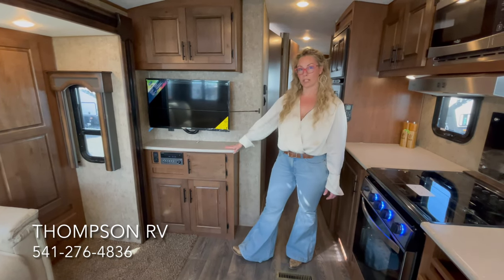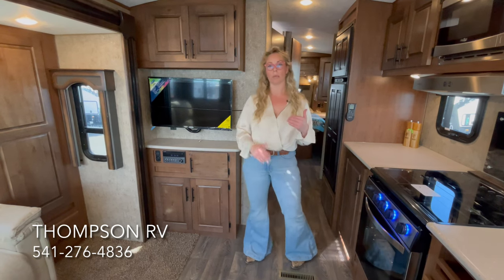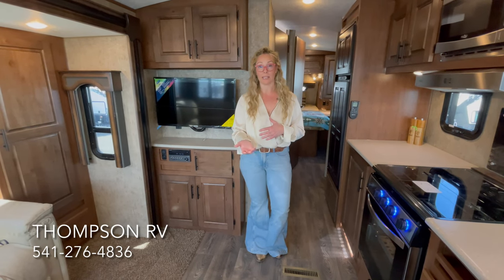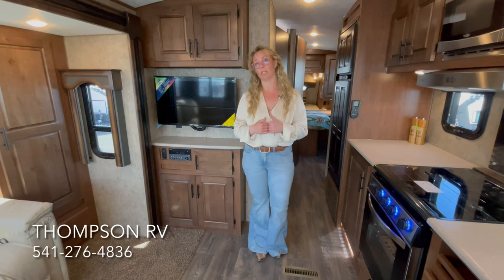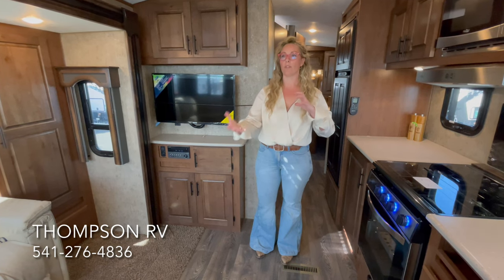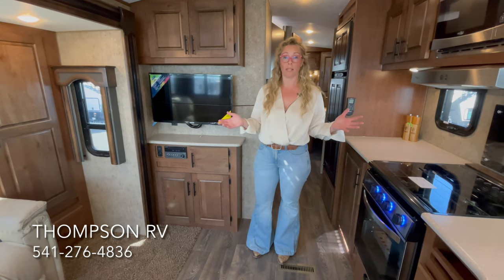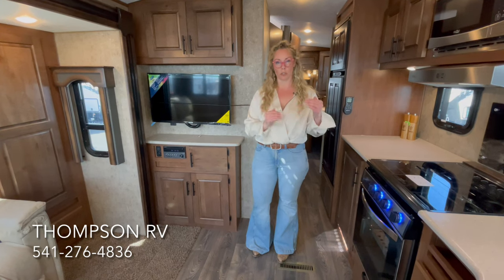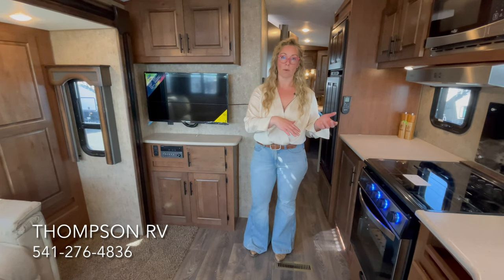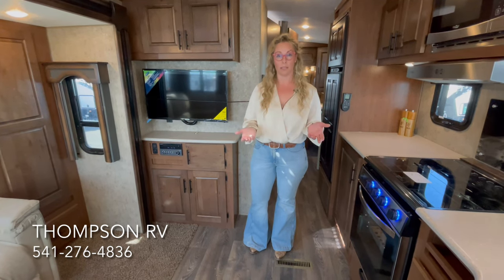In the Titanium, you're going to have solid surface countertops right here, as well as in the bathroom and next to the bed. There are quite a few differences between a Mountain and a Titanium Series. Here at Thompson RV, we do order Mountain Series, but we do probably 80–90% Titaniums. The reason being is we all use these trailers and we see the value — whether it's the auto leveling system, the backup camera, the slide toppers. All of that is stuff you could try to add to a Mountain Series, but in the end it's a lot less expensive to just get it from the factory. We have a video on the YouTube channel from about a year and a half ago that shows all the differences between Mountain and Titanium.